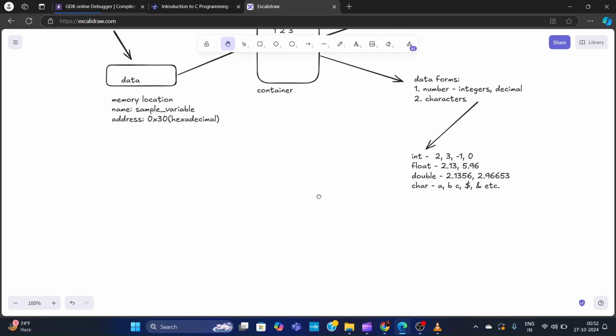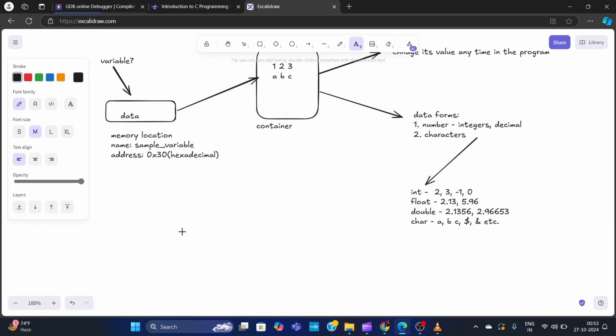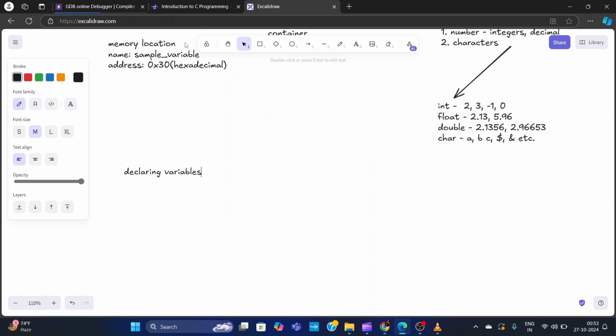Now to use a variable in your C program, we have two terms: declaring and initializing variables. So let's see what those are. Declaring variables. As we have already seen, we have common data types like int, float, double, and char in C. We will first declare any variable. To declare a variable, first you write the data type, let's say int, and the variable name, let's say age. Similarly, we can declare a float variable like this, a double variable, and a character.